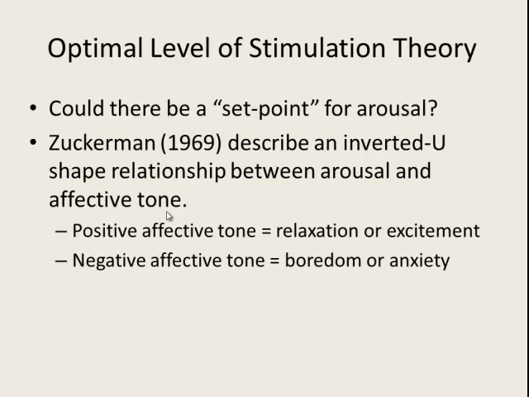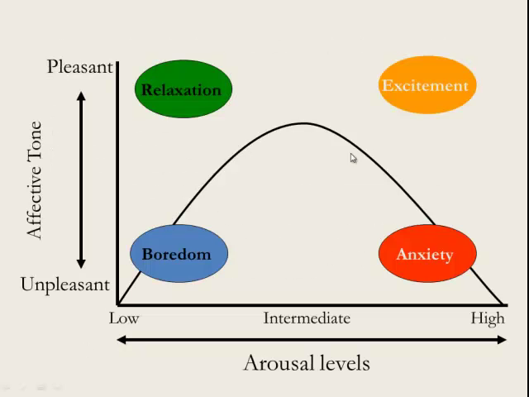And now we have the optimal level of stimulation theory. All of these theories kind of get at this. There could be a set point for arousal. This is Zuckerman. Described an inverted U-shaped relationship between arousal and emotional tone, affective tone. Positive affective tone is the difference between relaxation and excitement. Okay? Calm and excited, and the negative affective tone is boredom. I'm not relaxed, I'm bored, and anxiety. And you get this kind of relationship here.